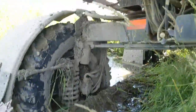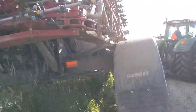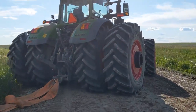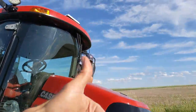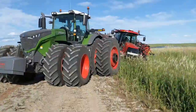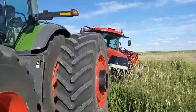So we got a little bit of water around the wheels on both sides. No big deal. This shouldn't even be classified as a stuck, to be quite honest with you, but we're definitely gonna charge him as a stuck. Don't you worry, he's going on the stuck list. Are you ready, Frankles? I guess. Oh yeah, he's born ready. All right, let's pop him out of here. Let's get this show on the road.